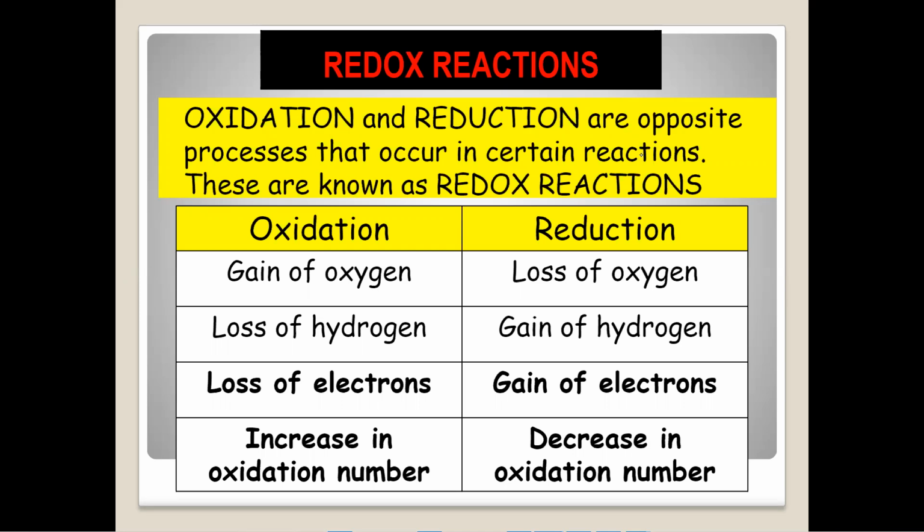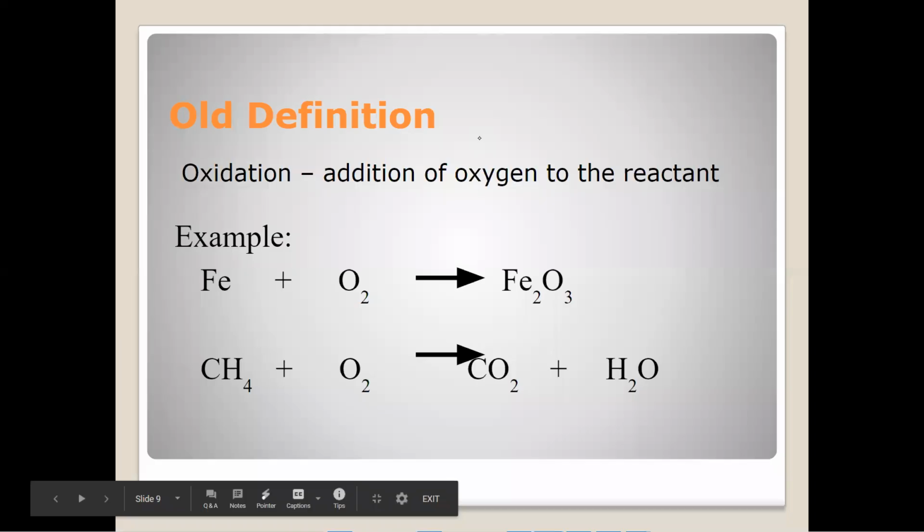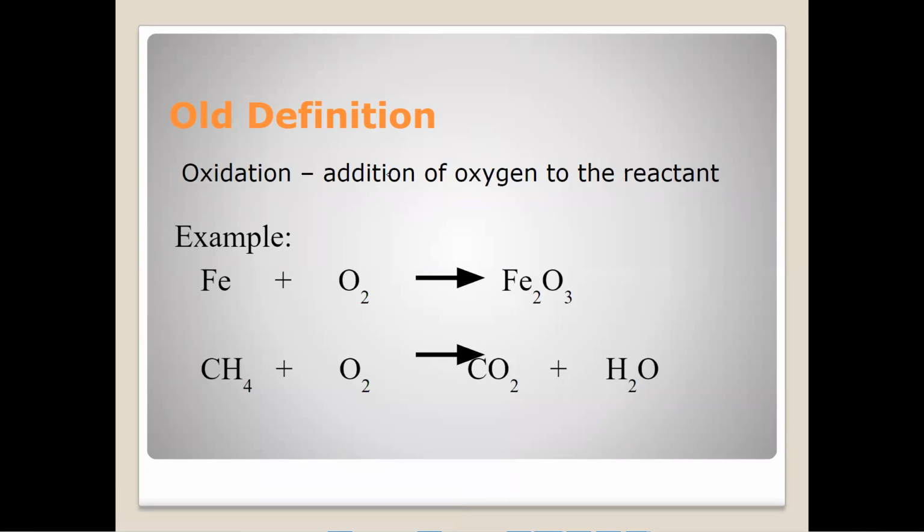Now, we're going to look at the two older definitions first. I'm going to explore those first, but then you notice that the last two definitions are in bold. And those are the two definitions that we use today in identifying redox reactions. All right, so let's quickly look at the old definition, and then we're going to dive down into the correct definitions, and that's what we're going to practice because that's what we're going to use. So the old definition, the first one says oxidation is the gain of oxygen, right? So it's the addition of oxygen to a reactant.